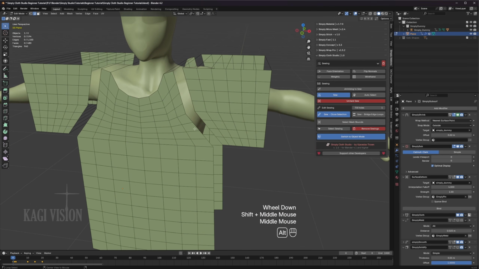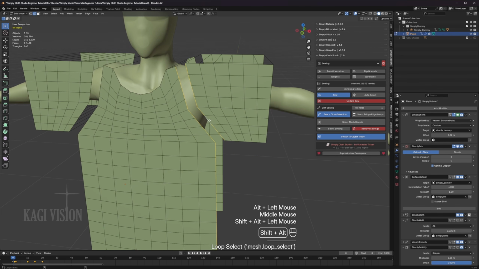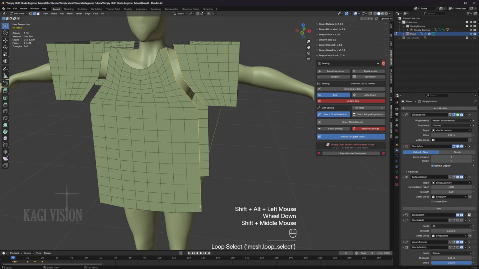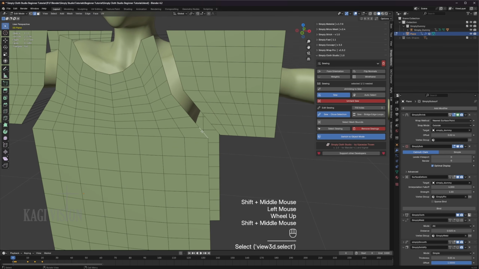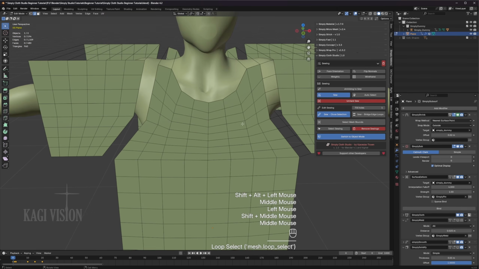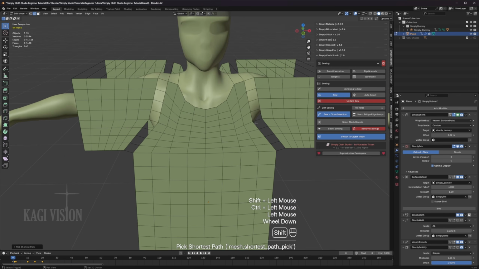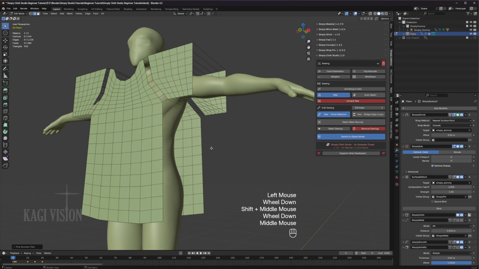If we select this edge, it selects too much. We just want to select the part that connects to the sleeve. So just select this edge, hold Ctrl, and click the last edge you want to select. And now we can select this one and sew them together. Same on this part. And the same for the back.